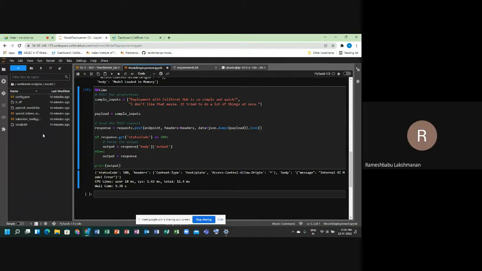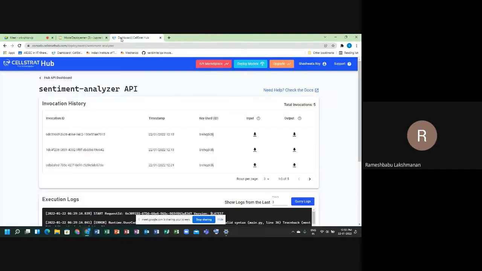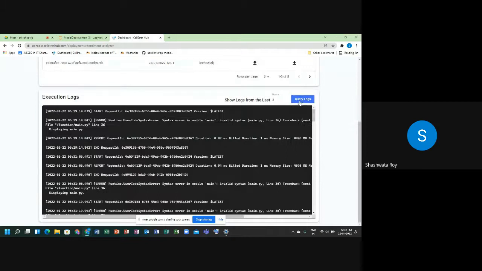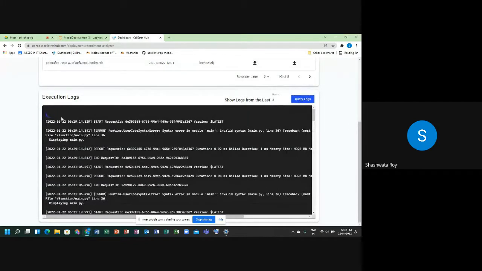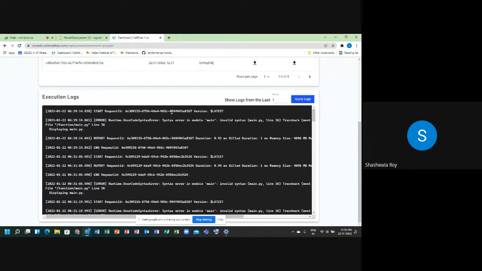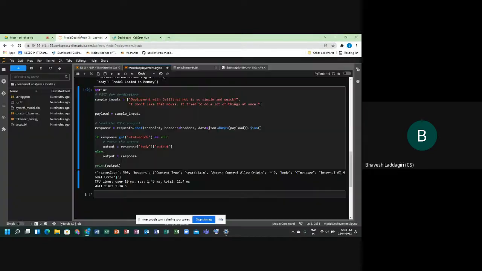Can you go to your logs, hub logs? Yeah, this one. I go to line 36 in main.py, but there seems to be some invalid syntax.